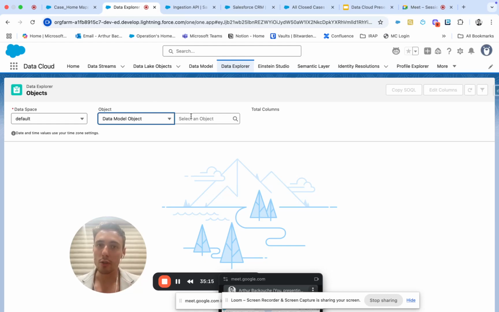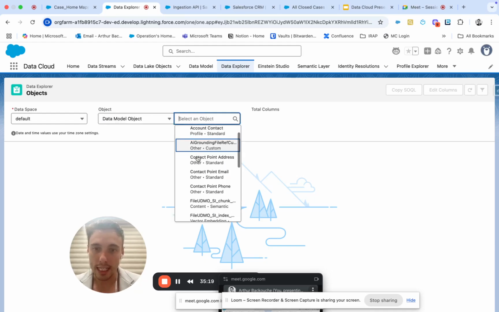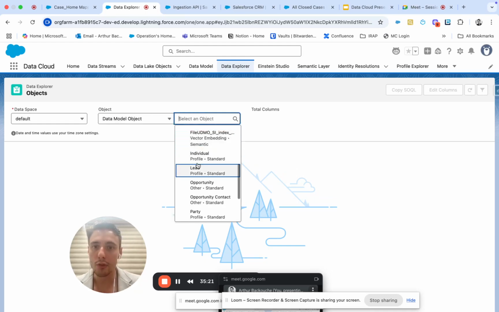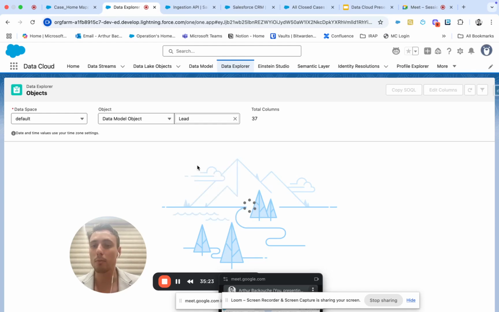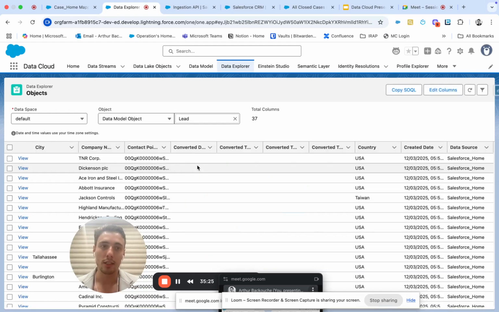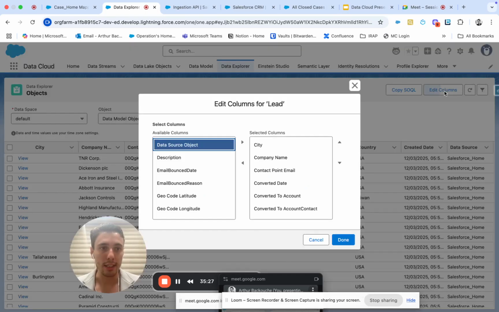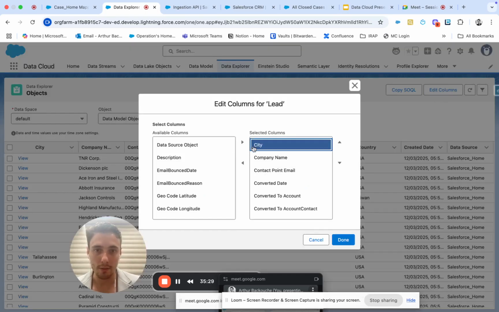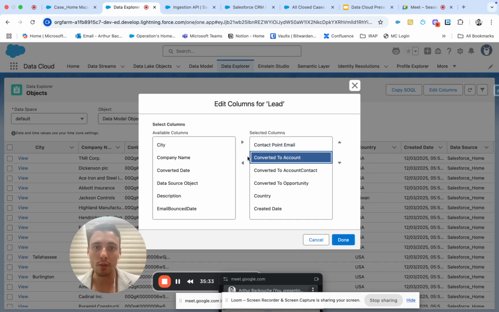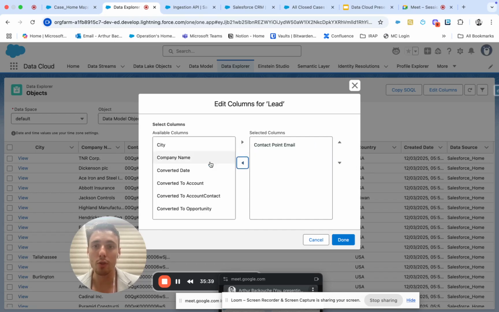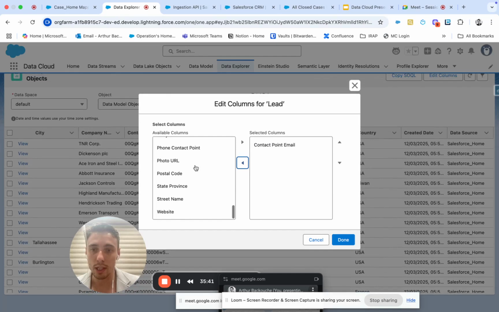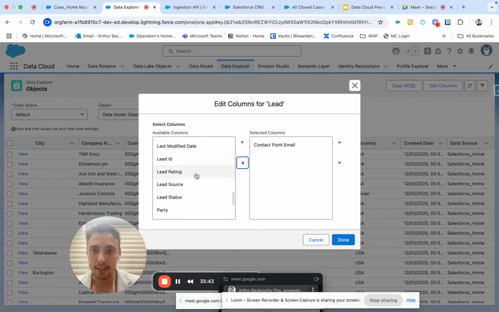I need to go into the Data Explorer, and I will select the data model object, and then I will select the lead object, the data model lead object from Data Cloud. Here, I will just remove the different columns because there are many, and I will focus on the ones we spoke about. So it will be last name.